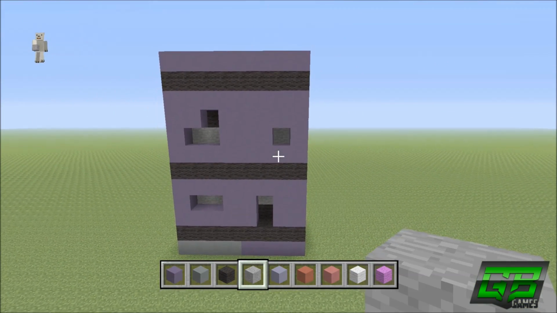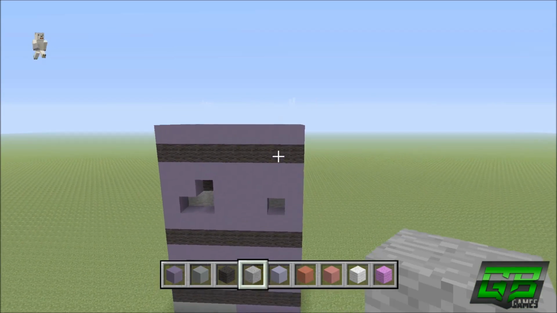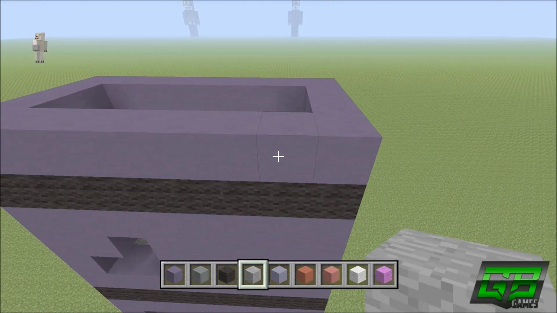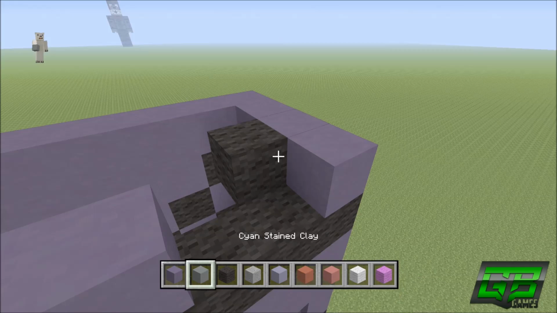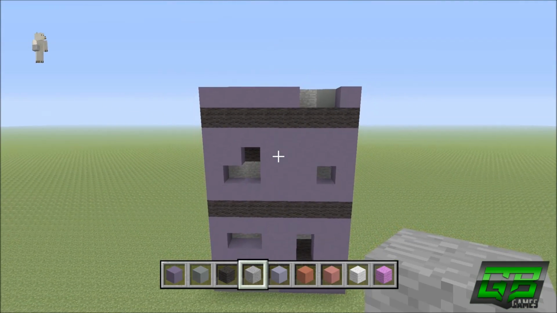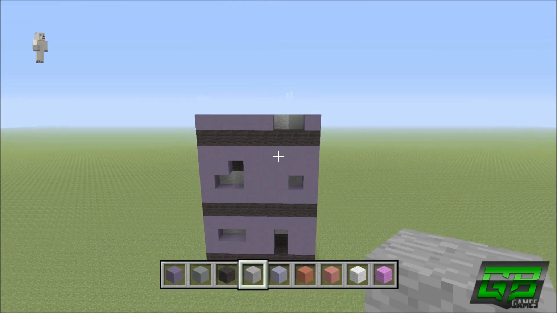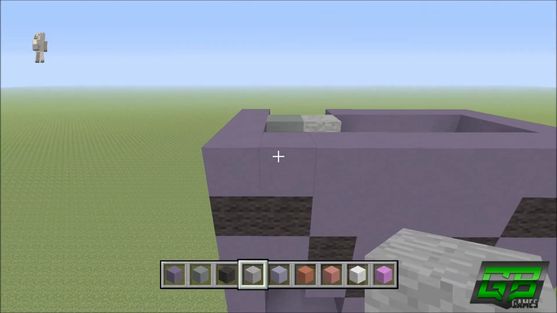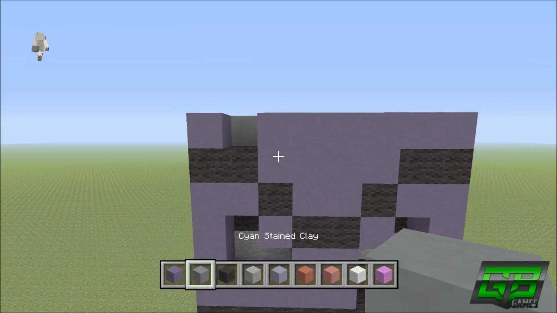Now one minor thing we do need to do, which we'll add later I guess, we can punch it out for now, is we come to the top right corner here to second block, punch one out and punch one out, and behind it we place 1 cyan stained clay on the right and 1 stone on the left, and that's where the body connects with the, I guess, legs, and the same happens on the front. So coming around to the front, one minor detail we need to add: on the left side, second block, we punch it out and we put 1 cyan stained clay.